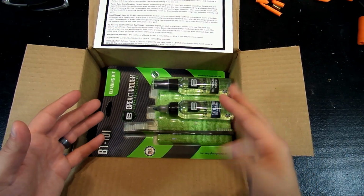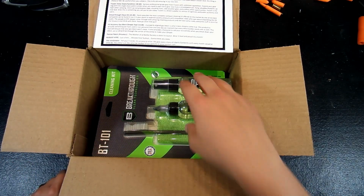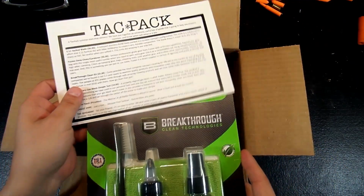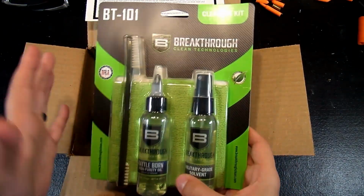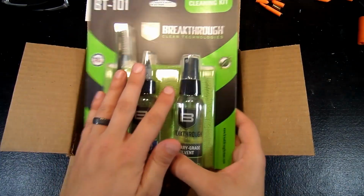This pack is what I would consider kind of a mediocre pack. It was pretty good. It's got a couple of good things in there. So the first thing we've got on top here is a Breakthrough clean kit. Now in the Tac Pack pack list here, it does tell you what each item approximately retails for. This Breakthrough clean kit retails for approximately $25. And although I use my own oil, it's always nice to get a nice cleaner and a nice brush to use. So this will be getting some use.